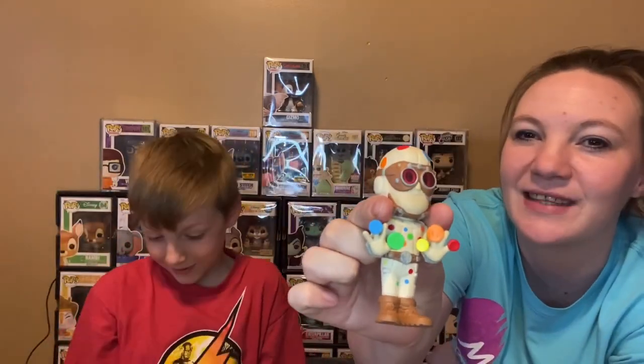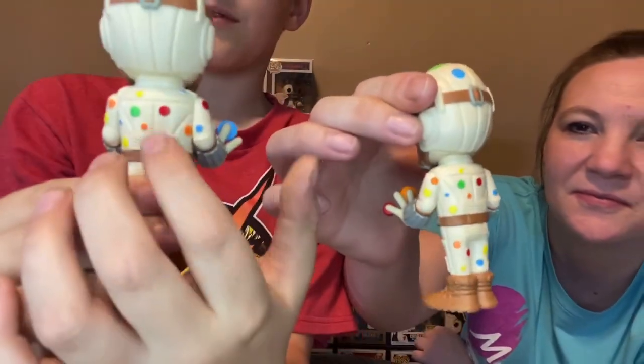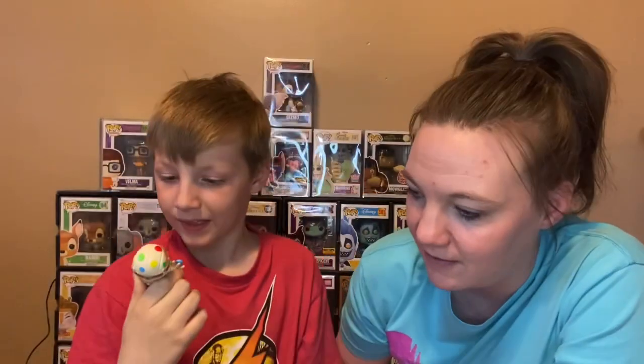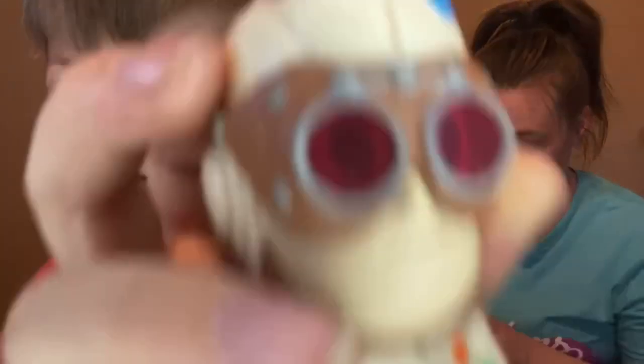It doesn't really tell us when we don't look at it. It's a pop that you say. You ready? Three, two, one, go! Two colors — but that's definitely a cool Funko Soda. That is cool. And here's the back of it — you have polka dots on the back. And on the head you can see big dots, which are polka dots. Also look at this design — he's like holding something, but of course they couldn't make them flow, they had to stick them under the hand. You can also see the eyes. That's really cool.